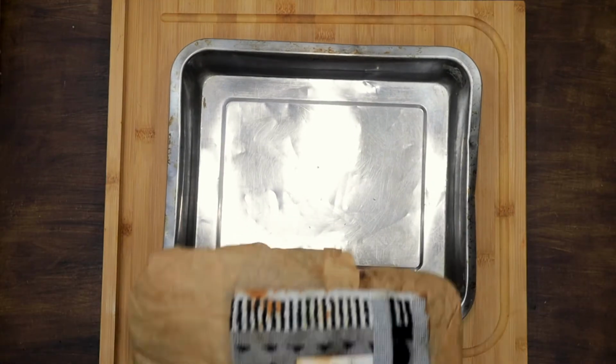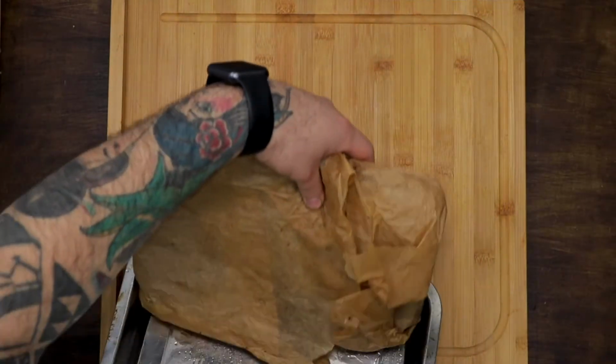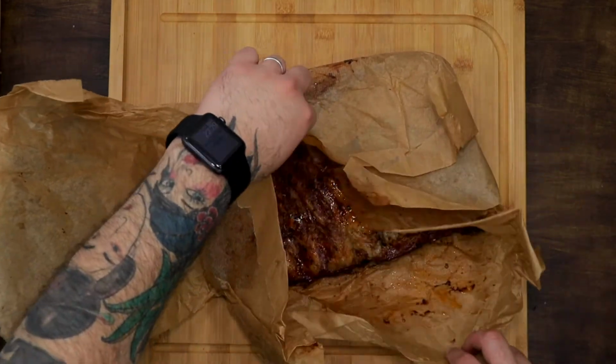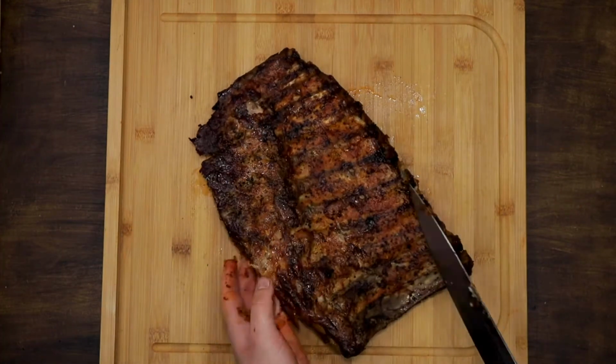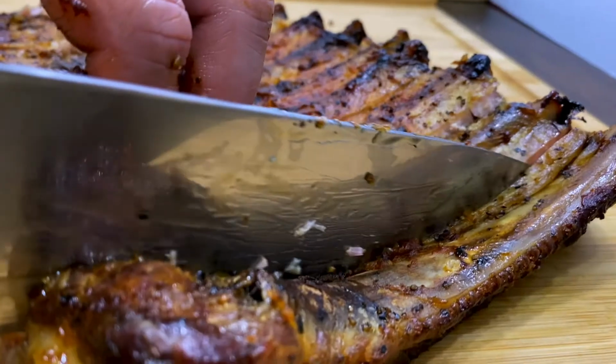After 2 hours, remove the ribs from the oven and, still wrapped in the paper, let them rest for 30 minutes. Ready? Open your long-awaited gift. Cut the ribs individually and enjoy these super juicy pork ribs in barbecue sauce.